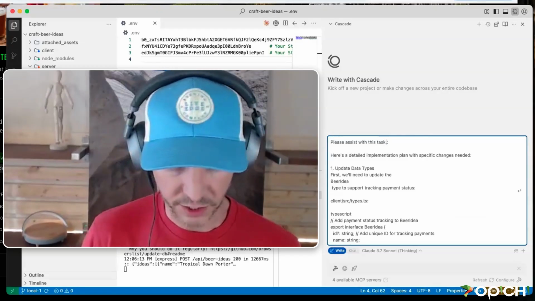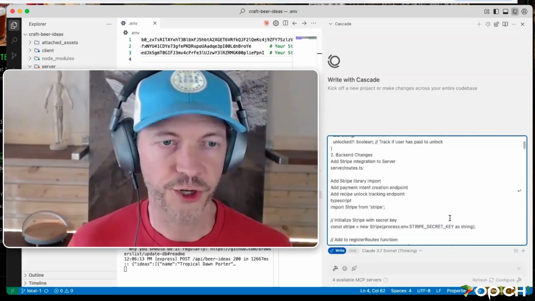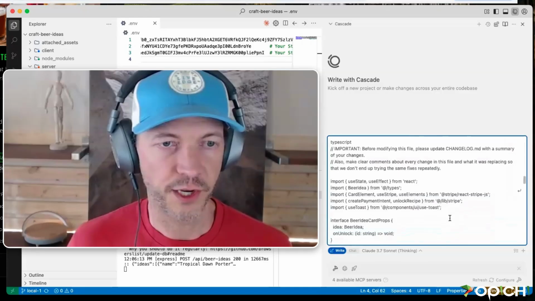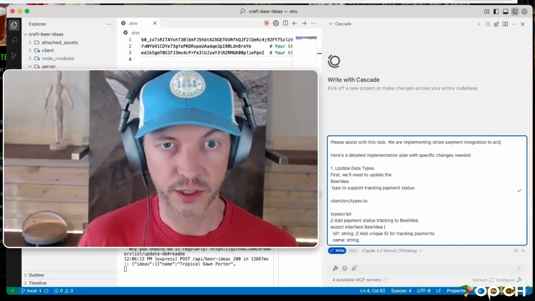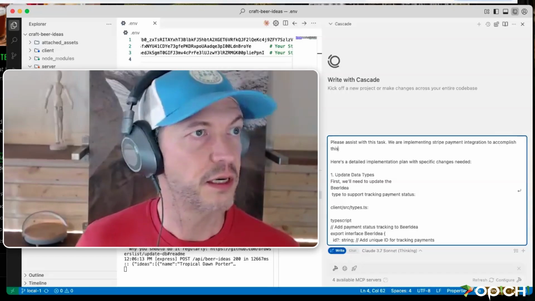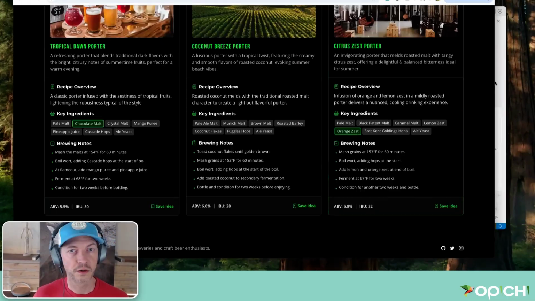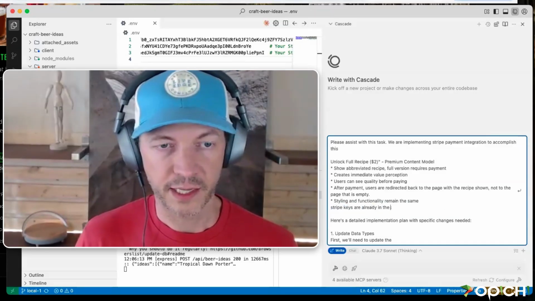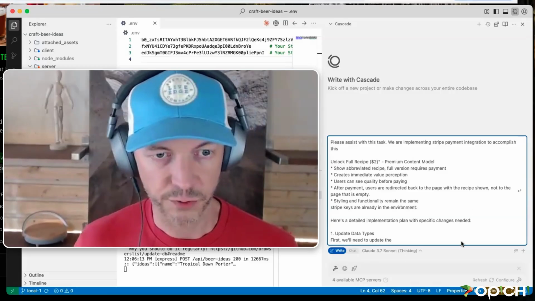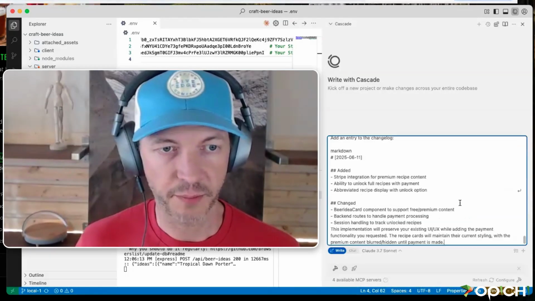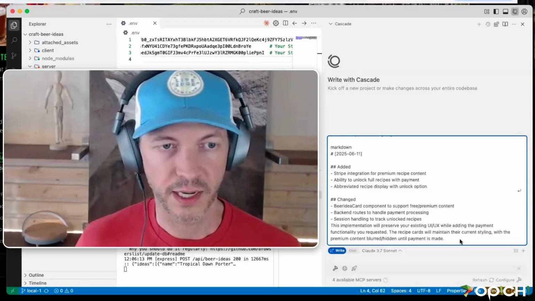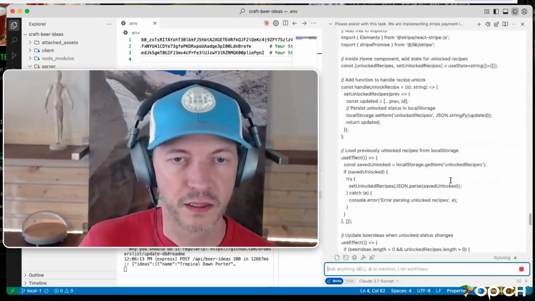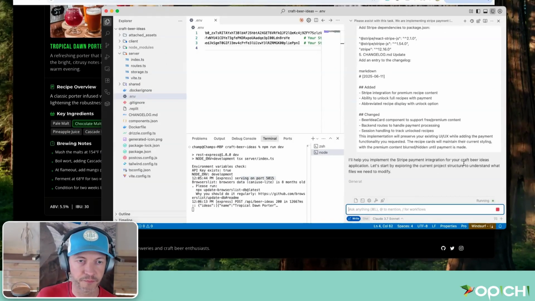Let's give it a tiny bit of context. Let's make sure that we have all of our info here to accomplish this. Let's copy our idea back. There. And we've already got it in the environment. Switch models. Let's just drop out of thinking mode and send it on its way. Make sure it reads all the information.